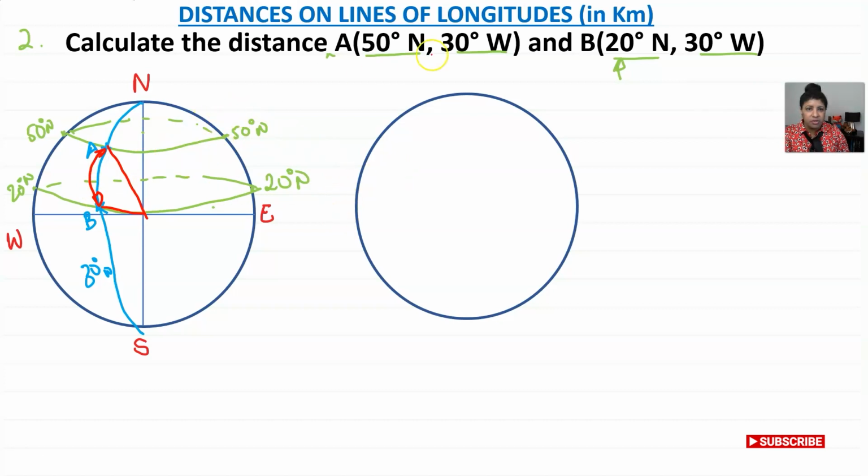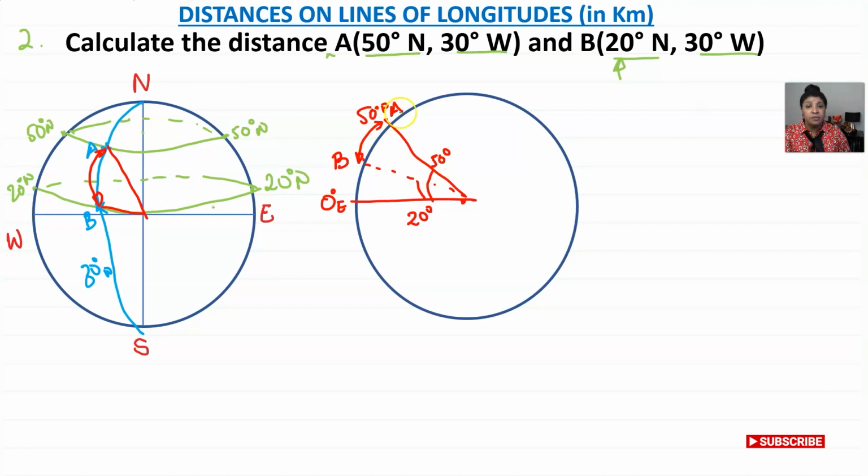So we have this longitude, which is 30 degrees west, which represents this circle here, and that's the center of the Earth, which is the center of this longitude. And then we have our 0 degrees here, which is the equator. B is 20 degrees north, so that's B here. And then A is 50 degrees north, so A, let's say, is over here somewhere. Now, what's the angle that we need, you think? We need to calculate distance from A to B. So we only need this. What do you think the size of the angle that we need to use? Well, this whole angle here is 50 degrees. And this angle here is 20 degrees.